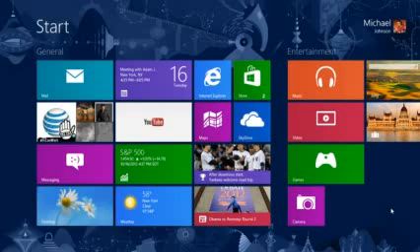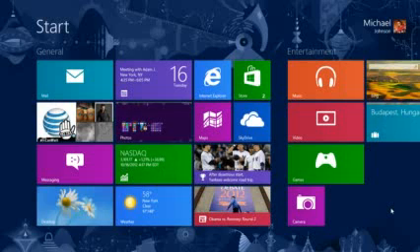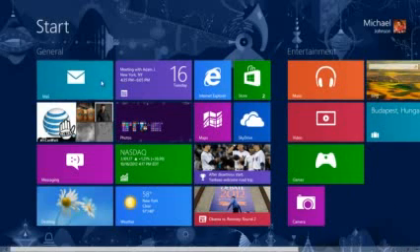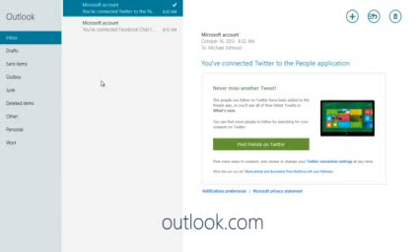Let's take a look at some essential applications, and you should get even more when Windows 8 goes retail. Starting off with simple things, like Mail. If you've used Outlook.com, you should feel right at home in this app. On the left, you can see your default mail folders like in any other email app, and on the right, you have the inbox in this case, which shows a preview on the very right of the application.